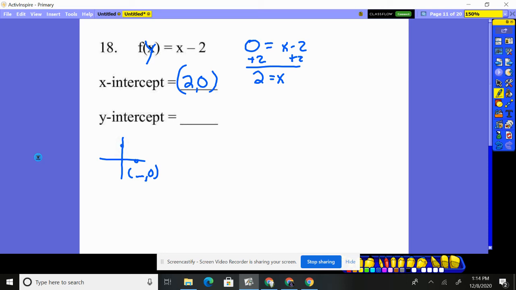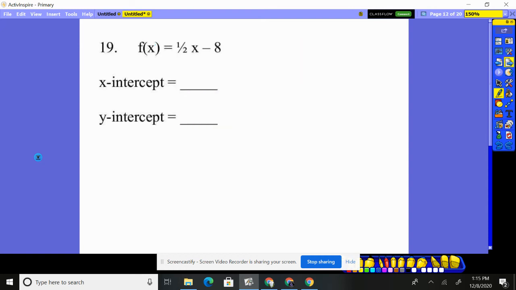Y-intercept, well, if we're hitting here, we've gone over none, up something, so the x is 0. So I set the x equal to 0. Y equals negative 2. So x is 0, y is negative 2. And actually, from that, I could graph it, boom, connect the 2, 0 and 0, negative 2 and have it graphed, though we could have graphed it anyway because it's in slope-intercept form.